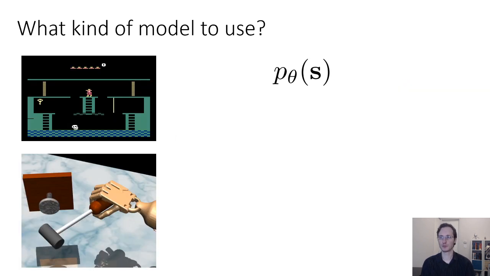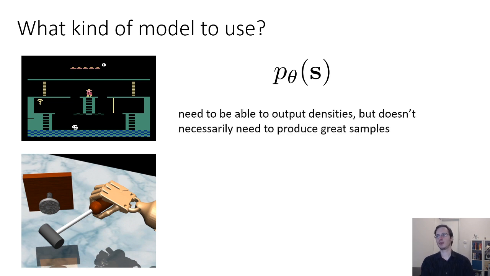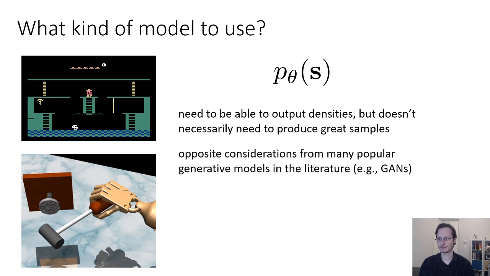What kind of model should you use for p theta of s? Well, there are a few choices to be made about this model that are a little peculiar compared to the trade-offs we typically consider for density modeling and generative modeling. Usually when we want to train a generative model, like a GAN or a VAE, what we care about is being able to sample from that model. But for pseudo-counts, all you really want is a model that will produce a density score. You don't really need to sample from it, and you don't even really need those scores to be normalized. So as long as the number goes up as the state has higher density, you're happy with it. That means that the trade-offs for these density models are sometimes a little different than what we're used to from the world of generative modeling.